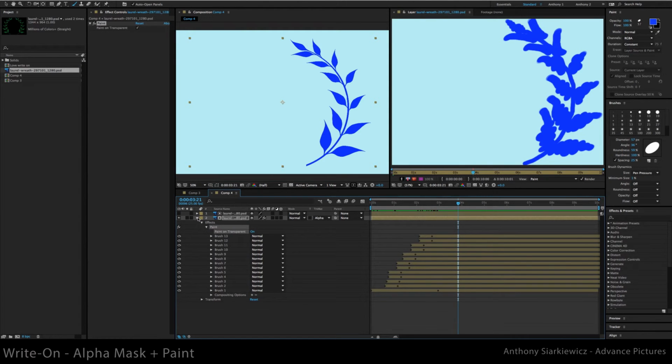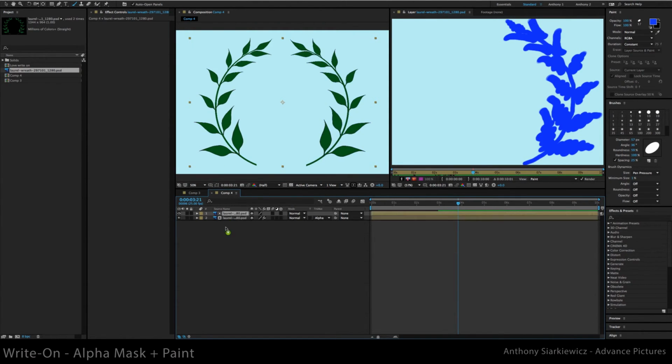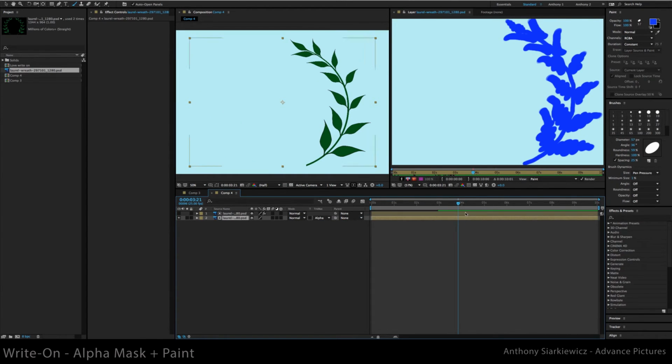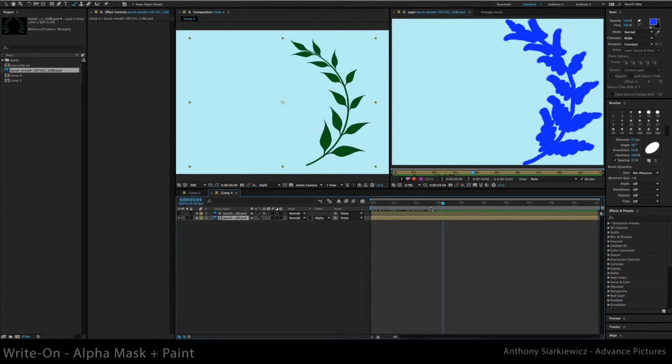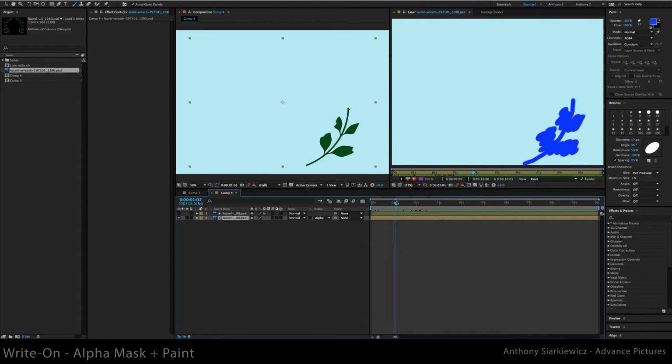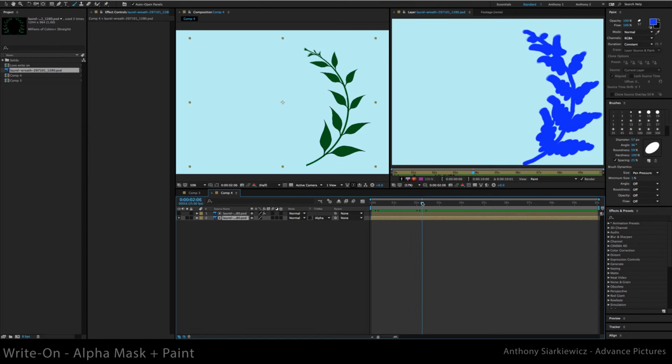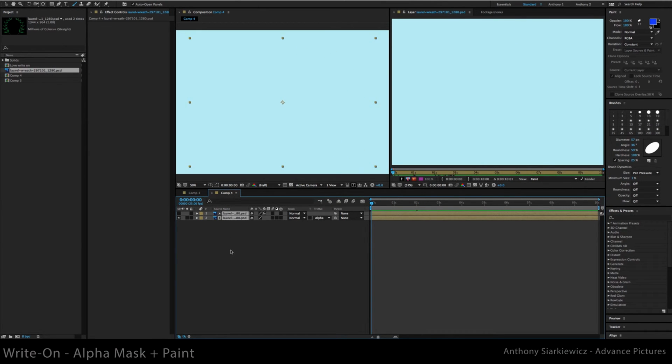And like I said before, what I mentioned before about flipping these: if you turn this top one off and you change this one to an alpha, you can actually use your original artwork with the original art colors. Sometimes that's preferred. You can do both. You could change the blue to green, or you could just use the original artwork and let the blue reveal that artwork. So that's actually, I find, a pretty good way to do it. Now certainly in real life you would do it much, much better.